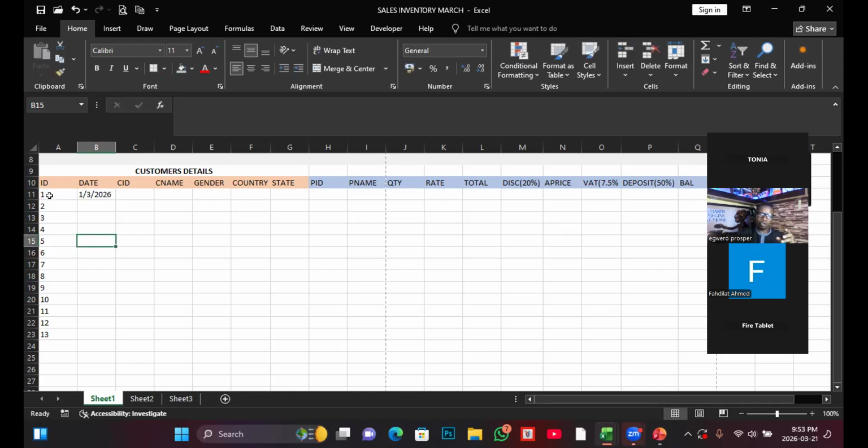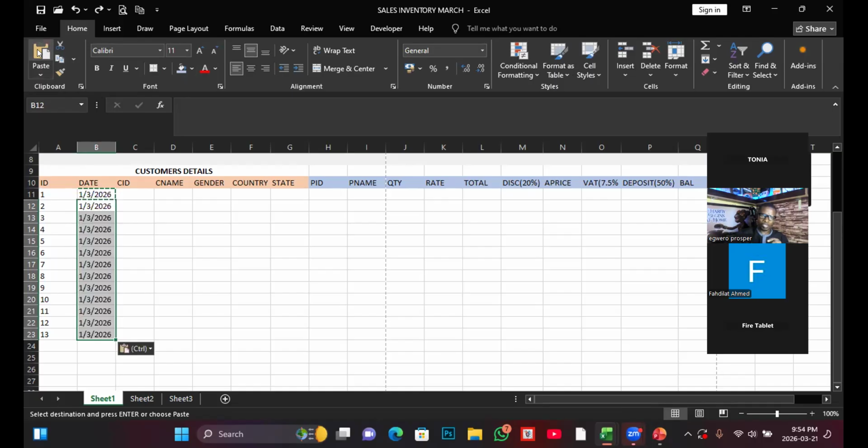For date, if you have these 13 transactions on the same day, if you try autofilling it like this, it's going to increase. Or are we having the same thing? No. So what you do is that you copy it, just select this one, go to your Home tab, then click on copy. This is copy or Control C. And then you will now go and highlight other empty space where you want to paste that same word. You go back to the paste. That is if you want everything to be the same.